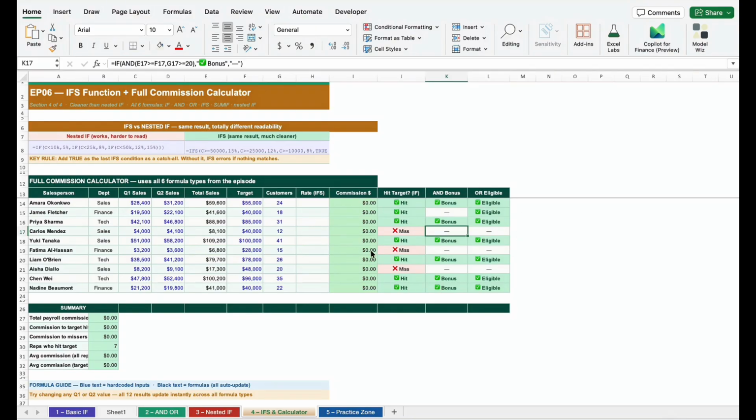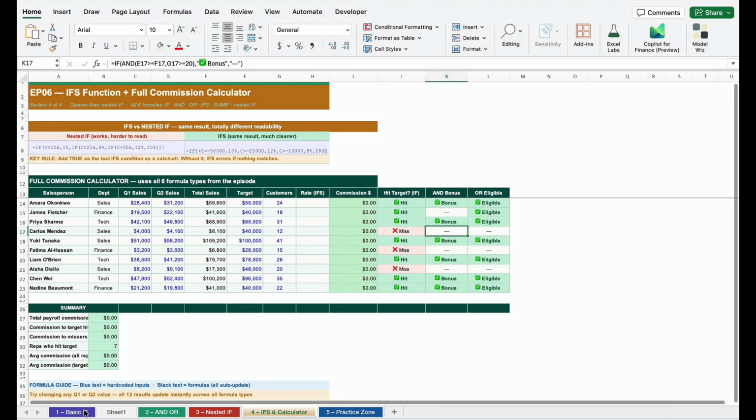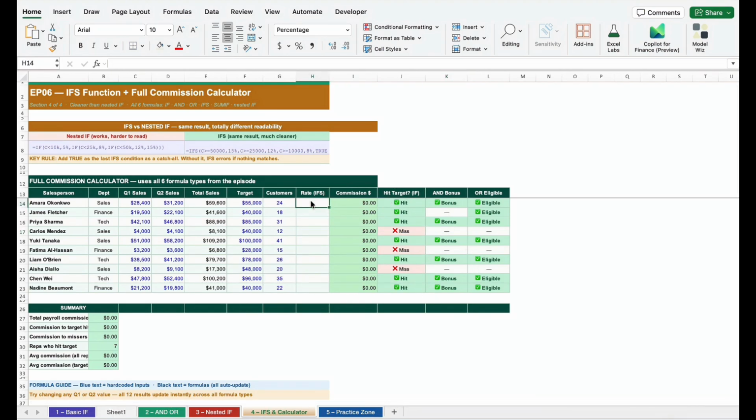So this table has other things we have done to show you. The other ones we've done on a separate table, we have it here. So I just want to show you the IFS function. What was the first logical test? We want your total sales to be greater than or equals to 50,000. If it's greater than or equals to 50,000, what do you want? You want 15% commission. That's the value if true. What's the next condition? If your total sales is greater than or equals to 25,000, you want 12% commission.